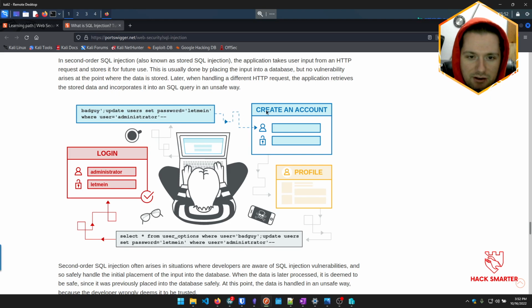So I imagine it goes to the application here in the create account. It gets stored in the database, and then when that user logs in and loads their profile, the update command runs. But I'm confused why it wouldn't run right away.